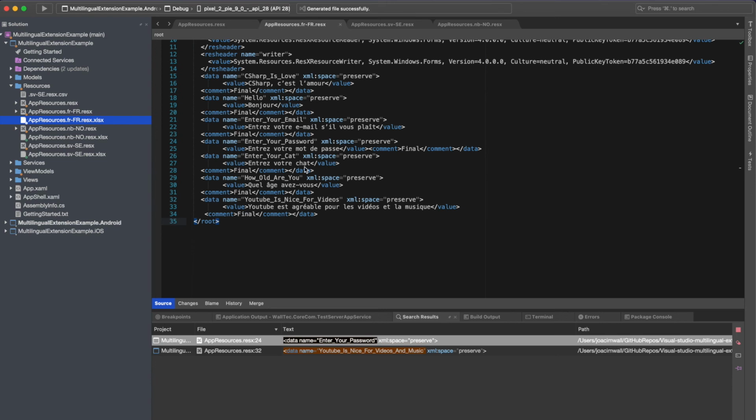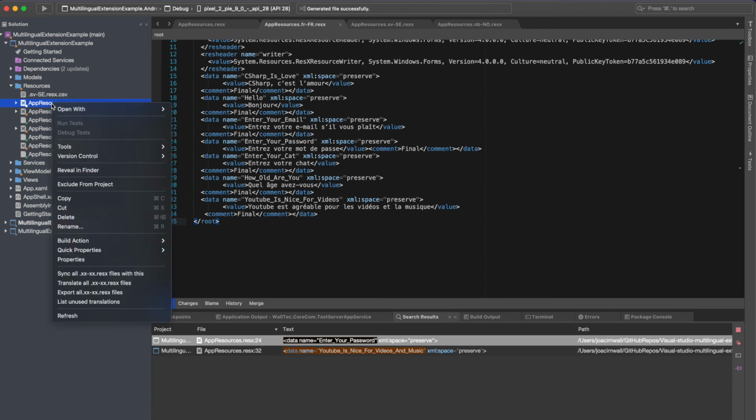Let's say then we have one more feature to show, and that is the cleaning of translations. When years go on and you change your app, you start to have a lot of translations in your files that are not in use anymore. So if you right click the master file, you can search through the whole solution for the translations that are not used anywhere in the CS file or XAML file. So let's test that one.